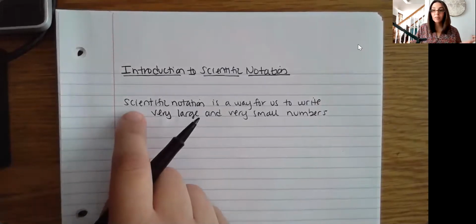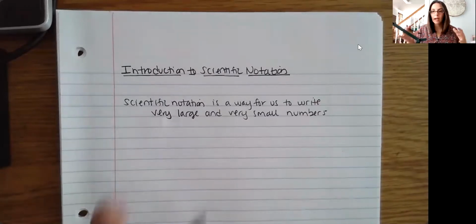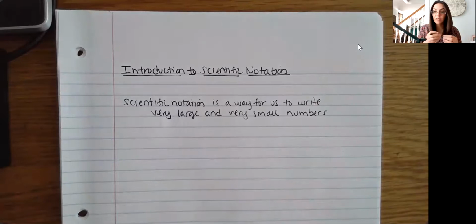So if you think about outer space, the numbers there are so huge. Or if you think about things like viruses, the numbers there could be so small. Looking at the size of a virus, if I'm talking about the weight of it or its diameter, or maybe if a virus has circular shapes or a bacteria or something like that. So these could have very large and very small numbers. So it's a way for us to quickly write those. It's a shorthand. So formally, this is what it looks like.